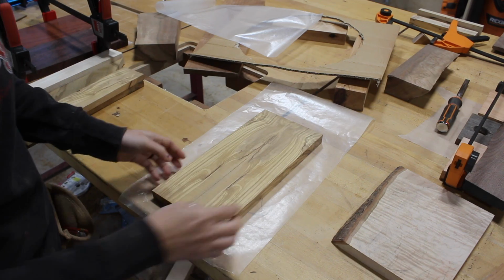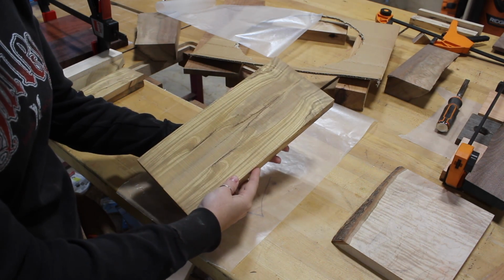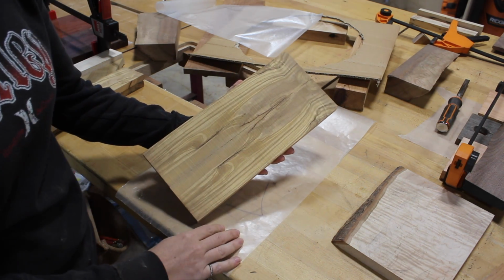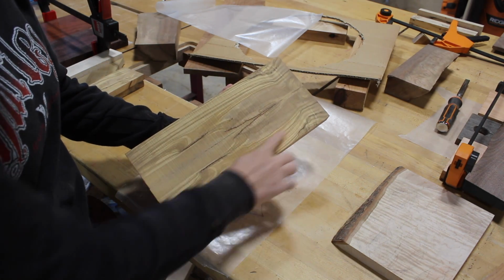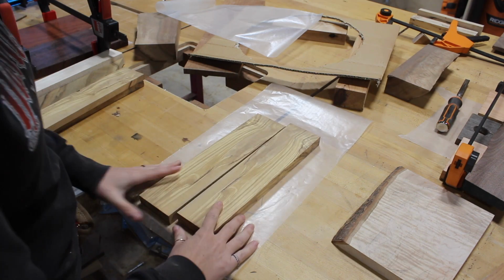Oh, and I just have to point this out. When I was resawing this chunk of olive wood and book matched it, it creates an angel. See here, the wings on the outside, and then a robe with the hands coming together as if he's praying. I thought that was the coolest.